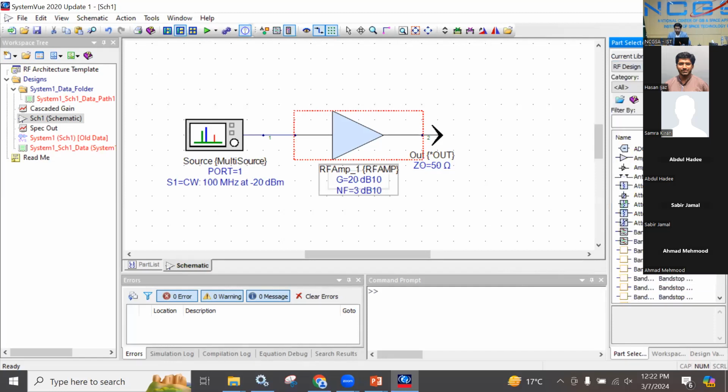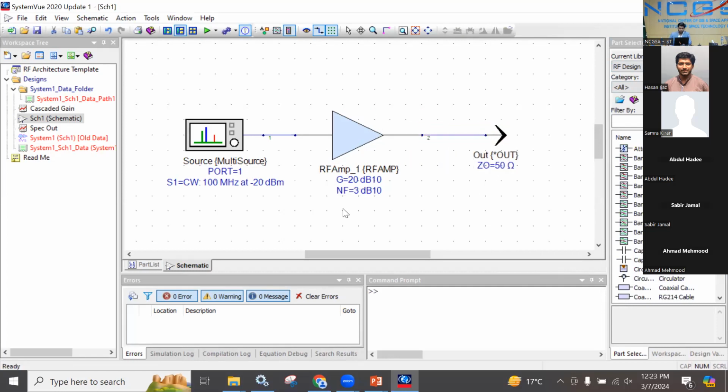If we move towards the RF design part, you can see I selected RF design, all categories. There are all nonlinear models, mixers, inductors, filters, everything available for you to simulate. You have ADCs, amplifiers, different coax models, splitters, and power components.